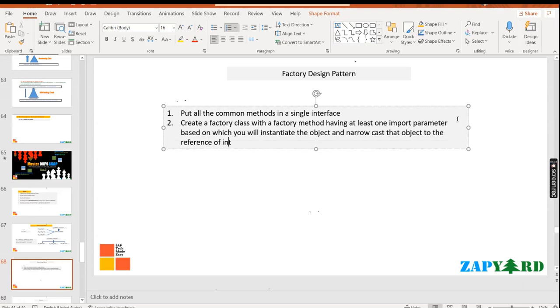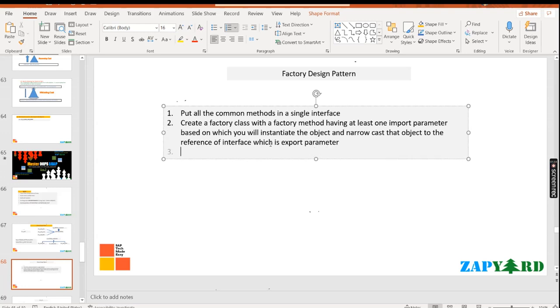So this reference of the interface will be your export parameter, right? In the method, as I have shown you, right? Narrow cast that object to the reference of the interface, which is the export parameter.